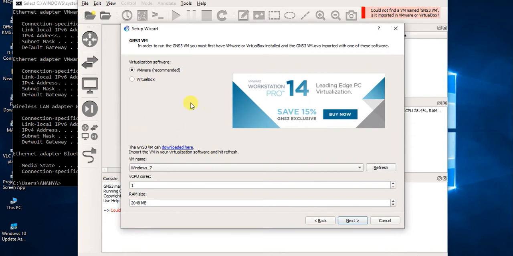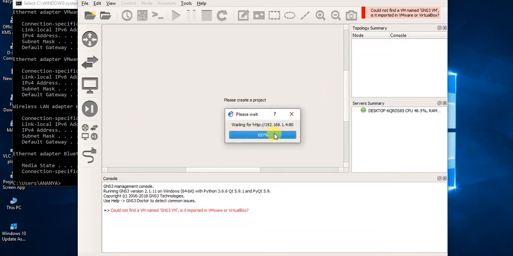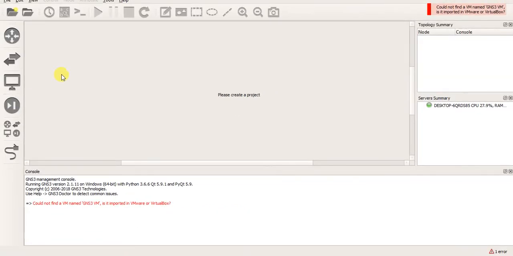Okay, it is asking for VMware, so for now I'll cancel this because we do not require this VM. So now you can see our GNS3 has been completely installed, and now we can go ahead and work on this GNS3.